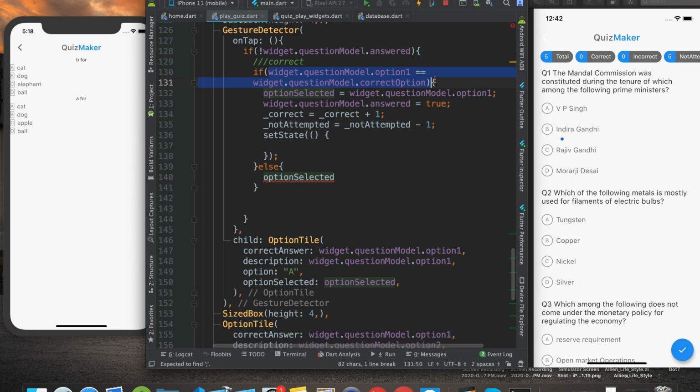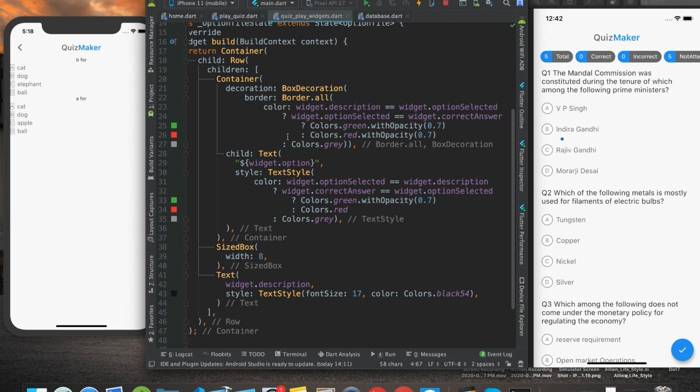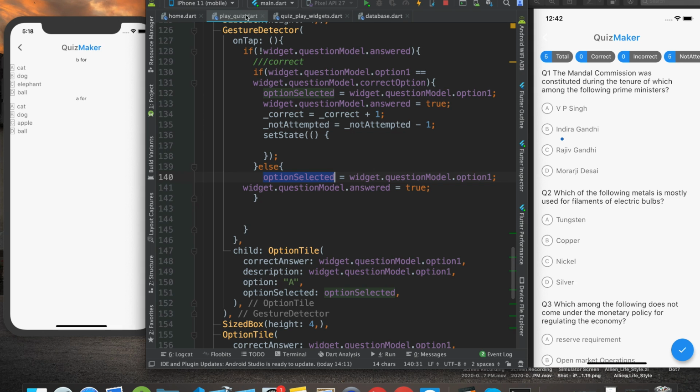Let's say if this is not the condition, then we are going to say the same thing. These two lines are going to be the same, so let me copy this. We want to make sure this option selected is the same. We want to pass this to the one where it can check if the option selected is equal to that, so that it can show green, red, whatever it is going to show.